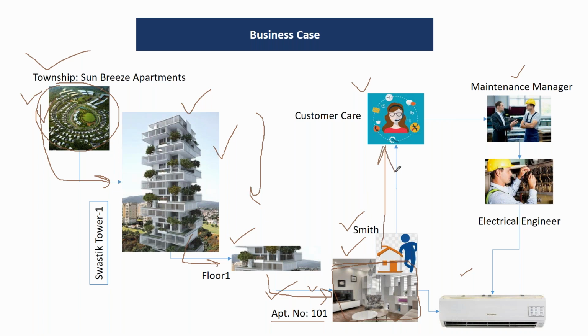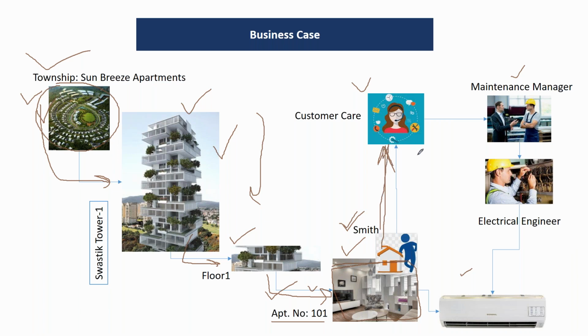They will analyze this requirement and check if they can rectify it without creating any order. If this can be rectified without any cost or material involved, in that case it can be managed directly at the stage of notification itself. But if we need to have some cost, or we may require some material to be replaced, then some cost will be incurred, so in that case it will go to the maintenance order. So till here we have the function location, with reference to which the notification will be created.